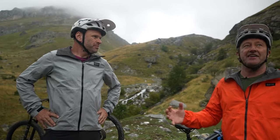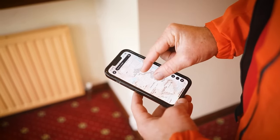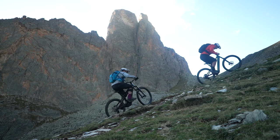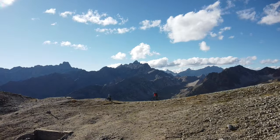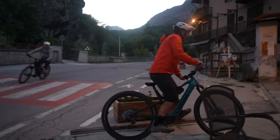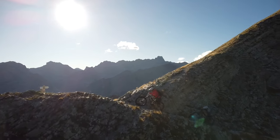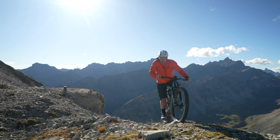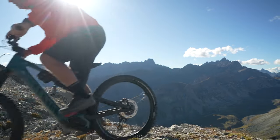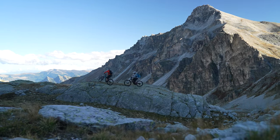Yeah, but I think what we found is when we're going for the big unpredictable rides, remember route planning, route finding is key when you're in a place like this. Yesterday's ride, hopefully there'll be some images on screen now. We were coming back from the mountain at 9 o'clock at night, having started at 7 o'clock in the morning. To do a ride like that does require a lot of battery capacity, simply to get you over the tech terrain as well, because the techy terrain does eat the battery. It does. As we've seen in boggy ground. I mean, bigger is better, right? I think so, yep. Especially when it comes to big mountain rides.